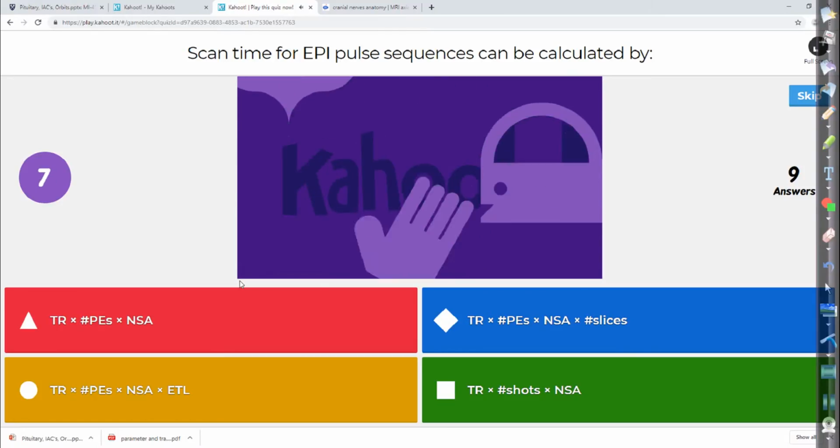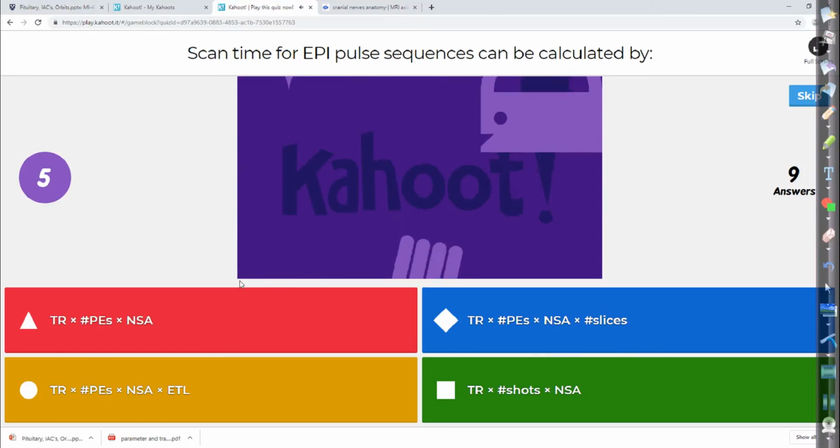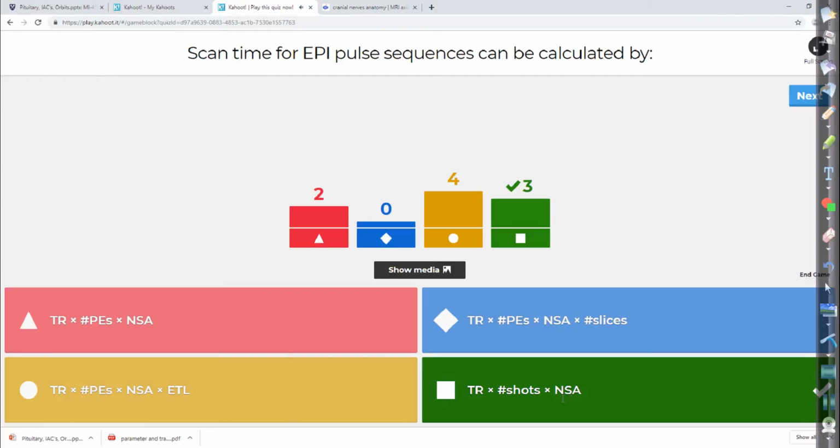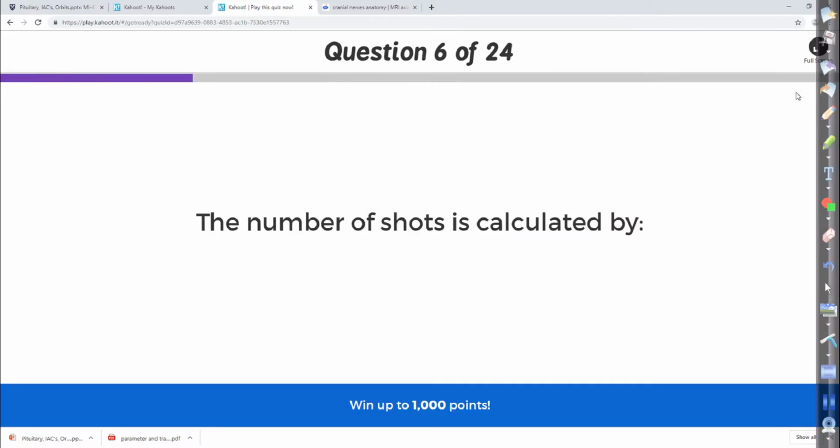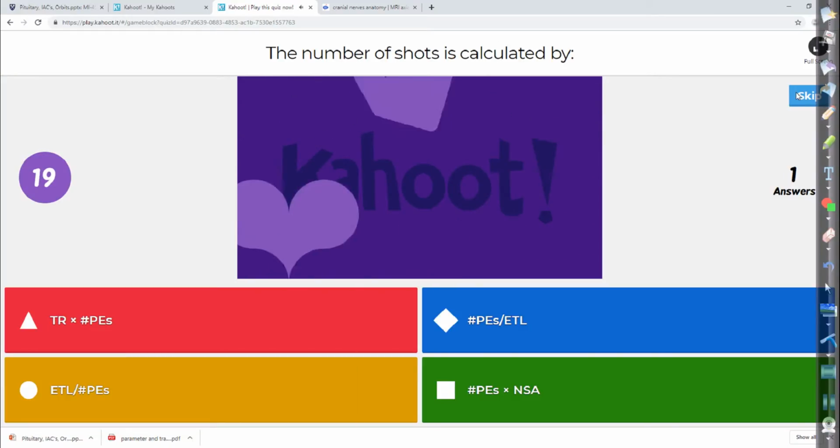That's what happened to me. My finger slipped and I put it on the wrong one. My screen was going dim, so I hit it and it broke on something. I don't know. So it's the number of shots, which is basically the phase encoding divided by. That was a joke. I got it right and I put shots. So, there you go. Of course. I just gave the answer.